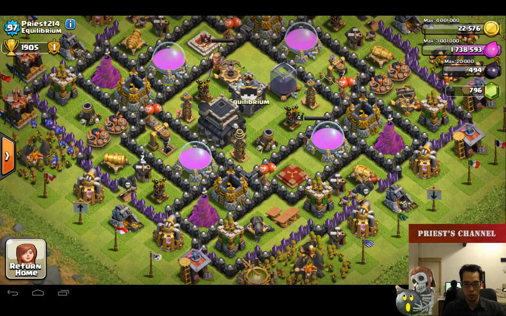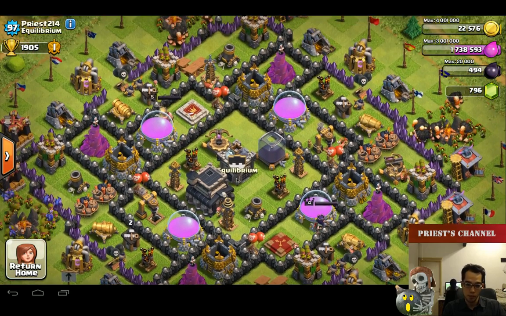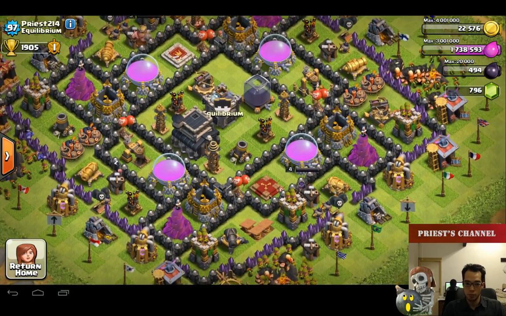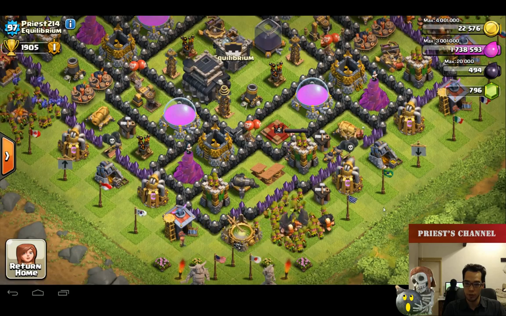It's up to you. You know, some people just want to gem a lot. Some people are rich and they have lots of money that they can blow in the game. So you know, it's really up to you how you want to play. But I'm just saying it is going to bite you later if you upgrade your Town Hall too quickly.